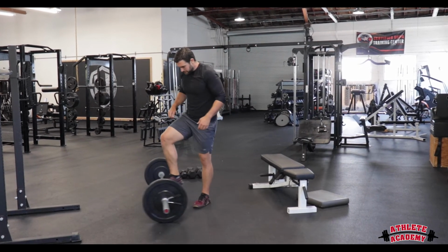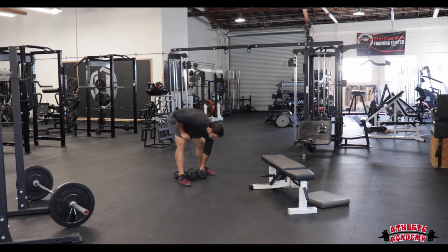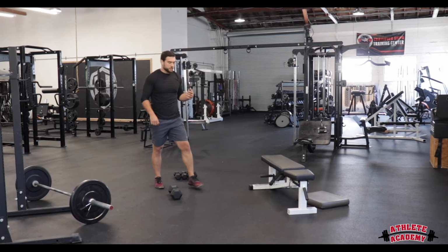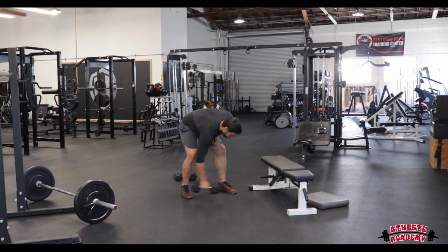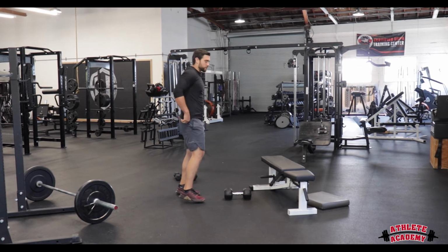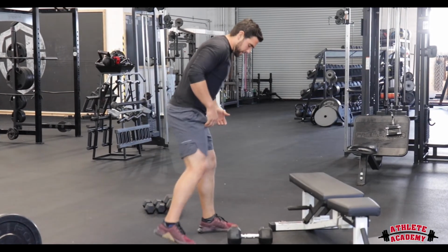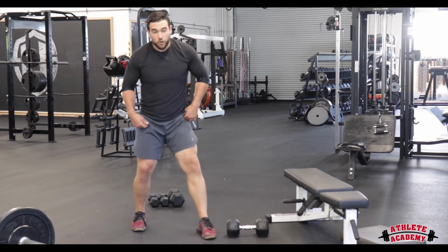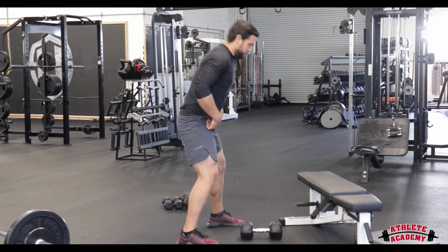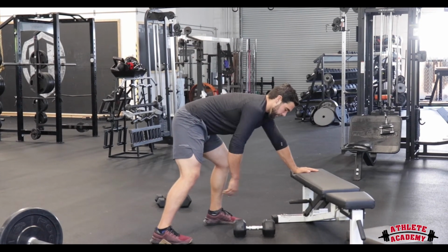Now, after we're done with that, we're gonna move into our neutral row, so neutral grip row. And then we're gonna move into chin-ups. So neutral grip row, I like to place my hand on a box, a bench, a dumbbell rack, whatever you have available. Get a nice staggered stance, about shoulder width apart. I think of whatever toe is back or whatever foot is back, doing toe to heel. Super simple. And then hand firmly placed on the bench.